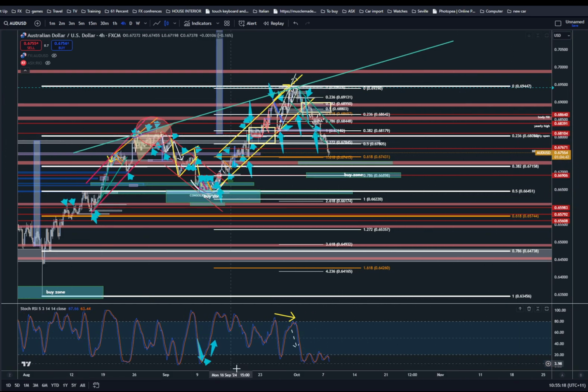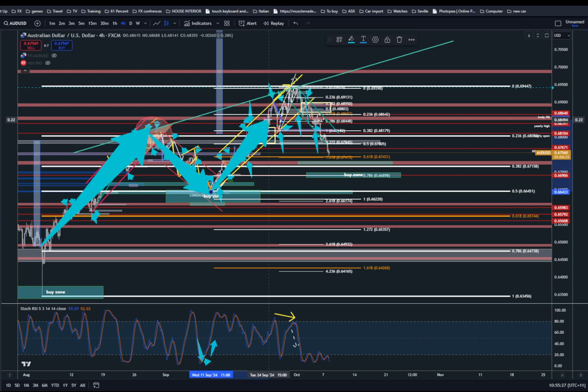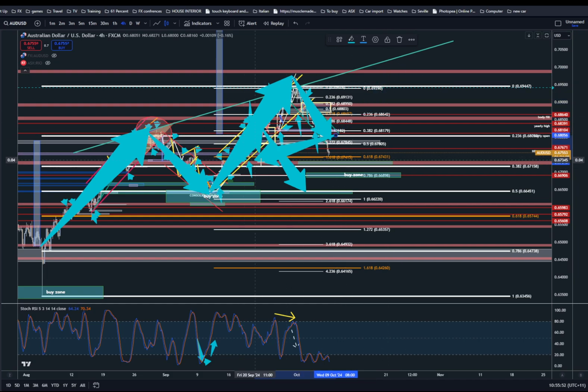Because remember, when you get these moves, they come like this. They'll go move up, found resistance, pull back, find support, move up. Now this one can either go to the same high over here, and we get a double top, and then it moves down like this, or we get what we did get, which is a continuation, moves to the top side, pulls back, retests these levels over here, and then we get this move here. And this move, same as this one here, is going to determine, are we going to get a double top, a higher high, or a lower high?